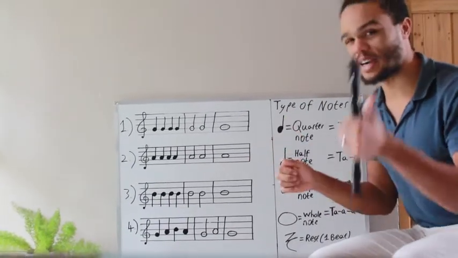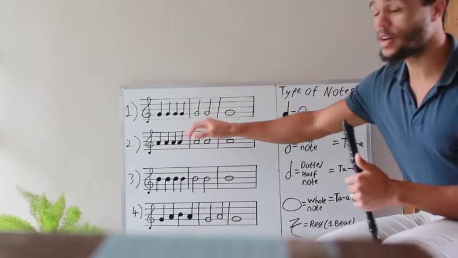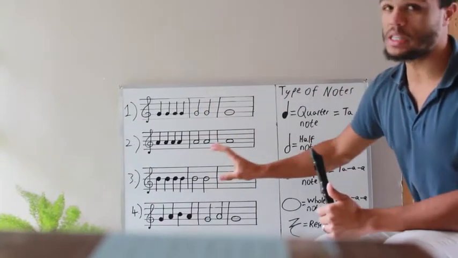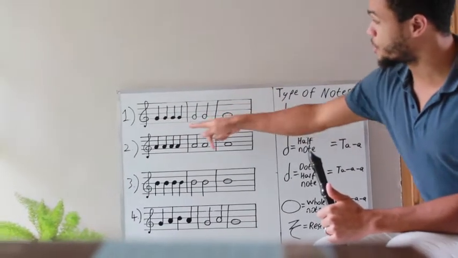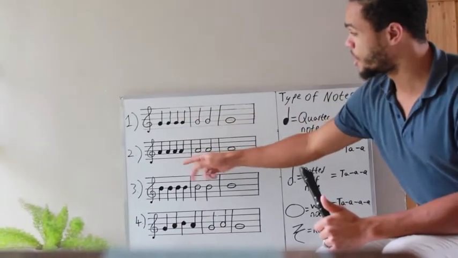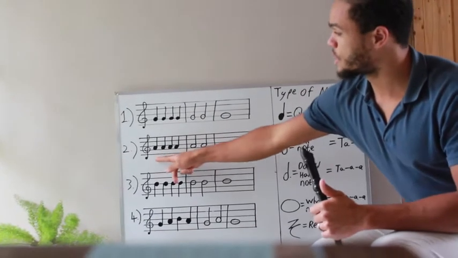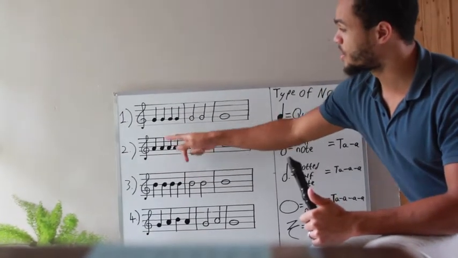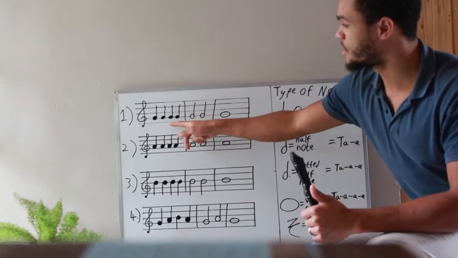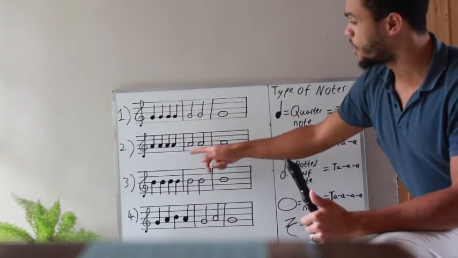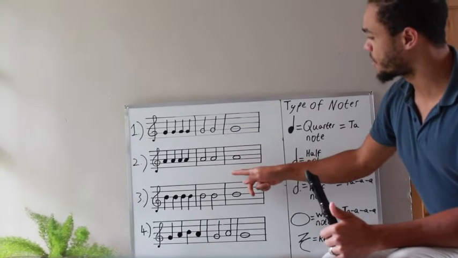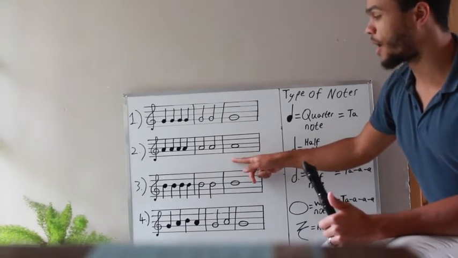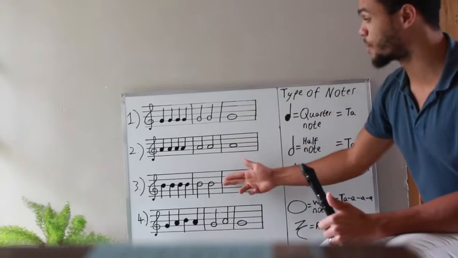You've had a lot of time to practice, and if you've got that down, then the next two are going to be pretty easy because all we're doing is we're not changing the rhythm. If you look at it, the rhythm is the same. In the first bar, we have 4 quarter notes. Ta, ta, ta, ta, just like in number 1. In the second bar, we have ta, ah, and in the third bar, we have ta, ah, ah. And this is the same rhythm on number 2 and number 3.